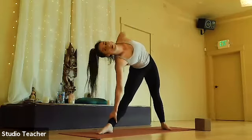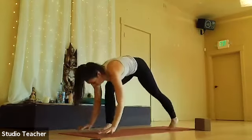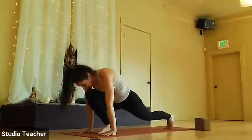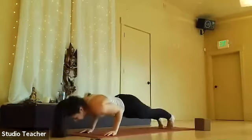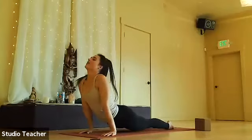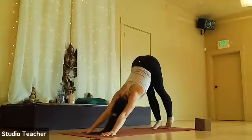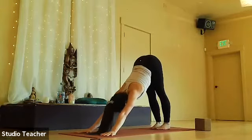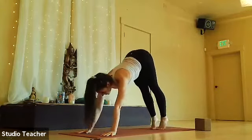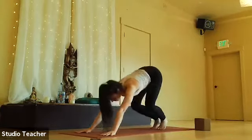And then we'll drop both hands to the front of the mat. Bend that right knee, allowing you to step the right foot back to your left. Take it through your chaturanga vinyasa. Lean down, dog. Got to do that same thing other side. We'll take it down. Find your power. Flow. One inhale here, down dog. Exhale, put the space between your hands. Walk to the front of your mat.